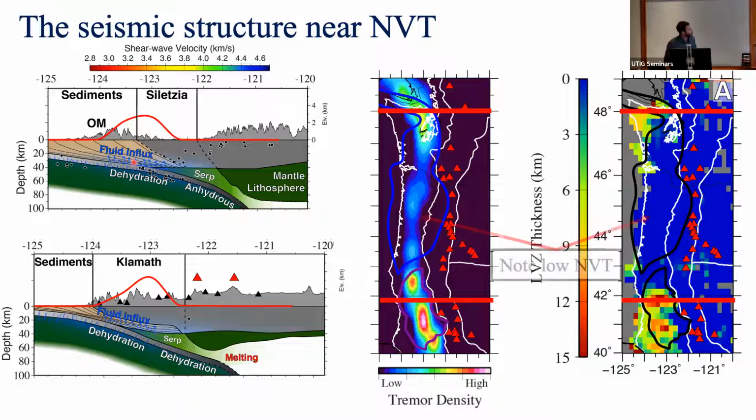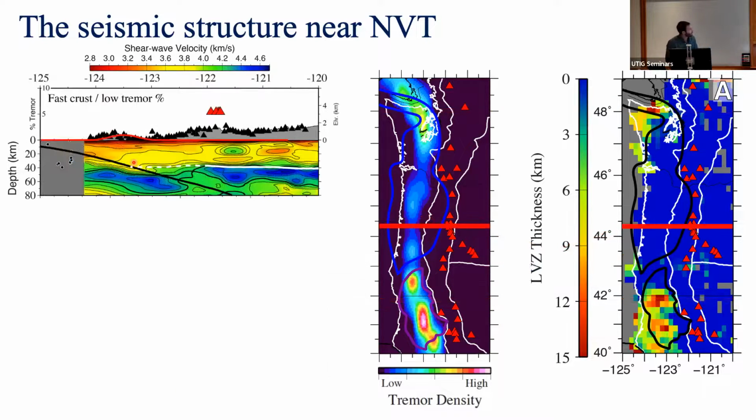So full disclosure, I'll show you a cross section from central Cascadia as well. This is an area where we don't see significantly thick low velocity zones and we have very muted non-volcanic tremor. This is what that cross section looks like. You can see we have these yellows extending basically all the way down to the plate interface. These velocities are consistent with that Siletzia terrane crust, this mafic terrane extending all the way to depth. So there is no significant evidence for sedimentary underthrusting in central Cascadia.